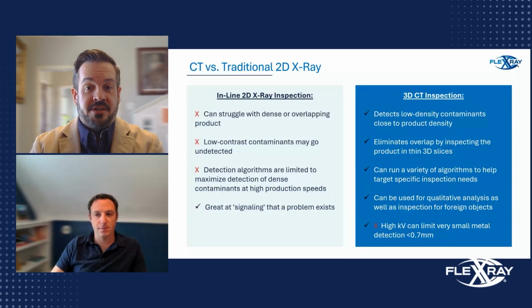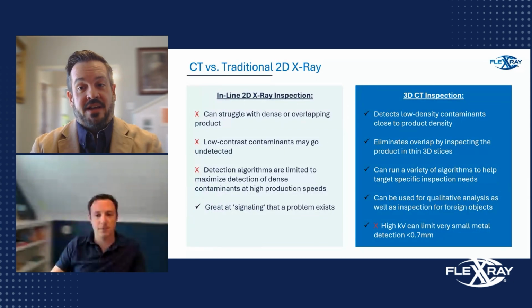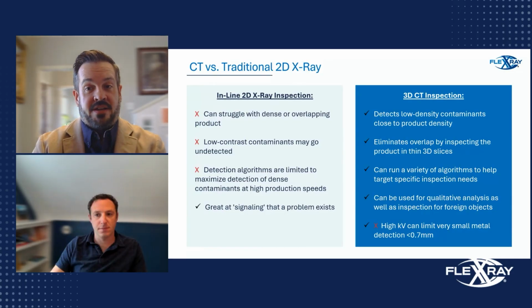And then the detection scheme itself is limited because we're trying to focus on exactly one single kV and mA algorithm setting at high production speeds. So we don't have the opportunity to really dial in across a broad base of contaminants. We have to select the things that are the most risk, metal in this case, find the smallest ones, and then understand what sizes we can detect for some of the other more difficult contaminants.